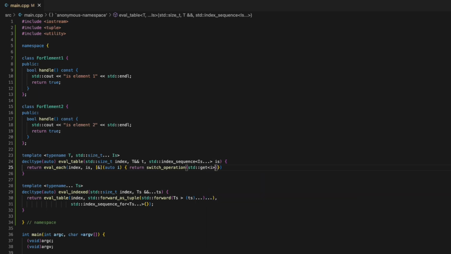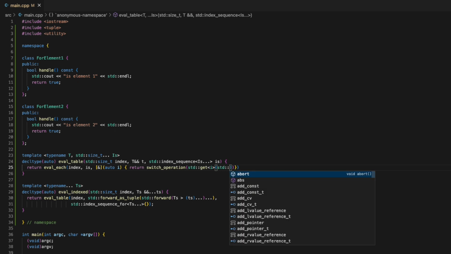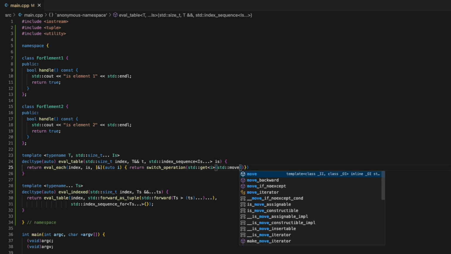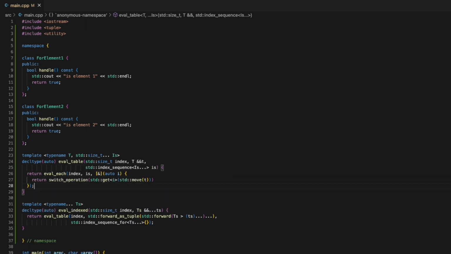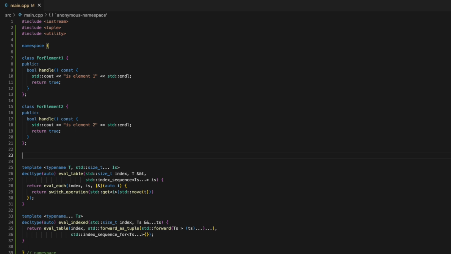And now, remember, we stuffed it into a tuple, so we have to grab what's in the tuple. And then, just because it's at the top of my mind, let's implement the switch operation first. We still need to do this eval each folding operation as well, but that requires a little bit of discussion, so I'm going to do it next.